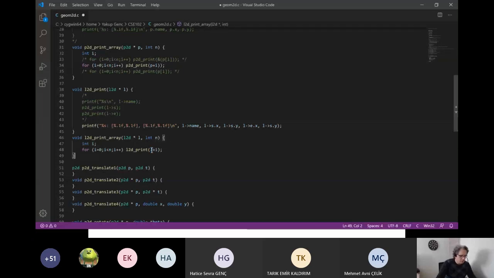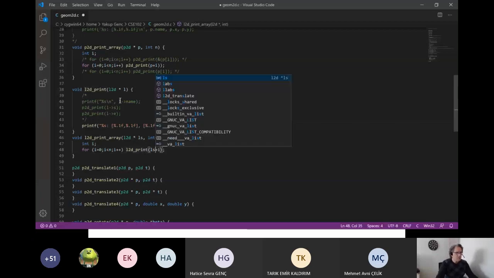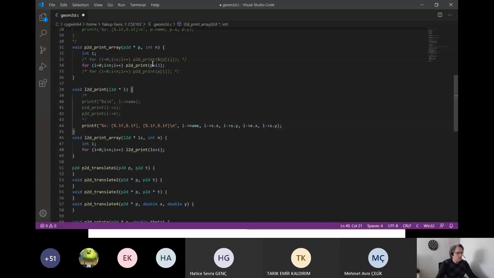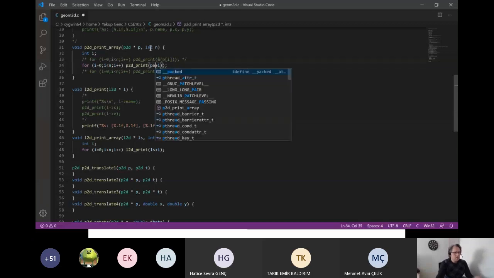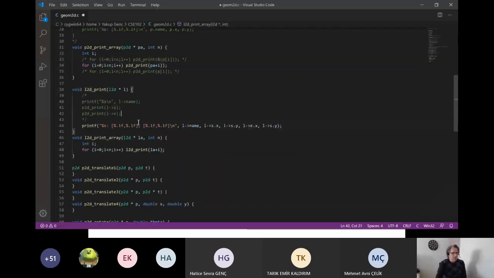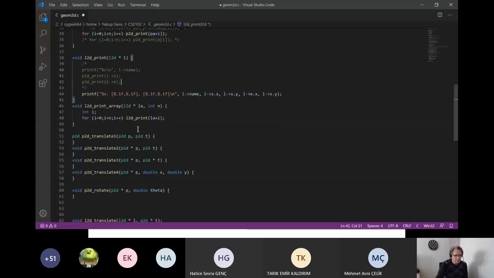So if I do this one ls, perhaps the line here, that will be easier. Maybe I should have done it this way. So this will be a little better. Point array and line array here. All right, good. So this is one. This is for printing.